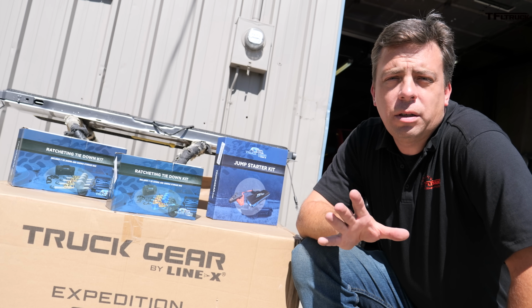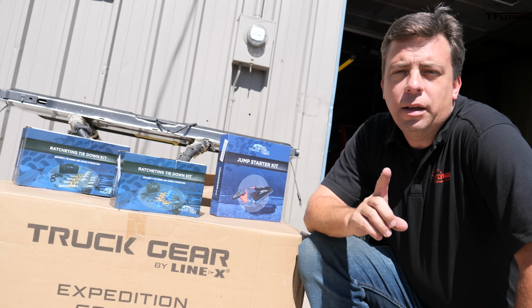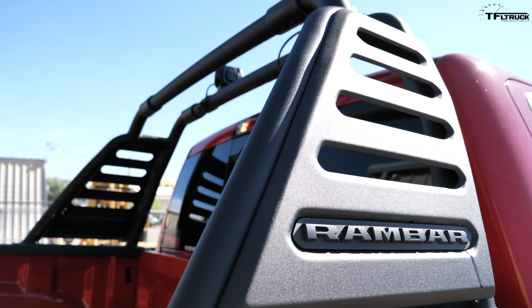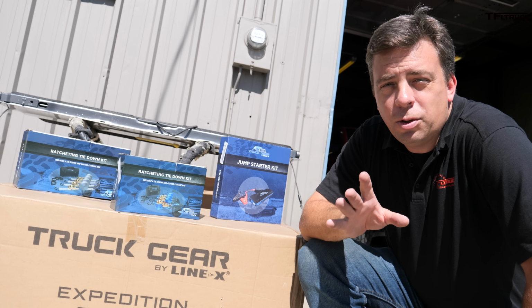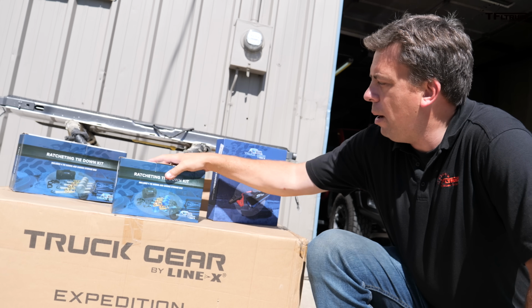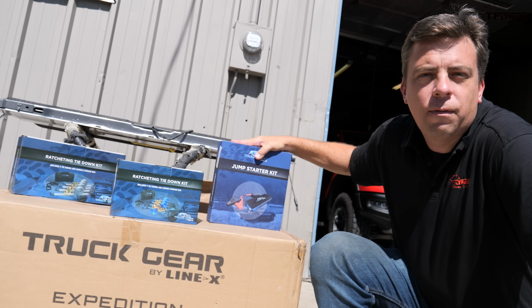In addition to the bed coating, we're getting Truck Gear. That includes the tonneau cover. Although because of the ram bar, light bar on the back of the truck, it may be tricky, so we'll have to see how that works. We're also getting a cooler, ratchet straps, and a jumpstart kit from Truck Gear.